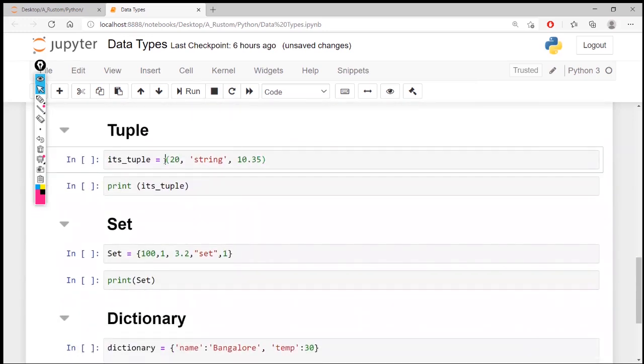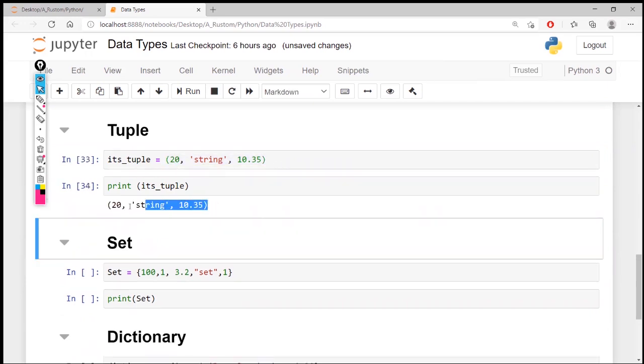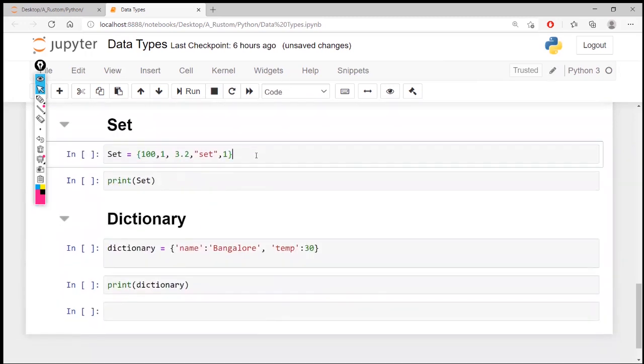Similarly, we have a tuple. This can also hold any type of data. The difference in this case is the parentheses; it's inside parentheses. If I print that, everything will be in parentheses. And we have a set.